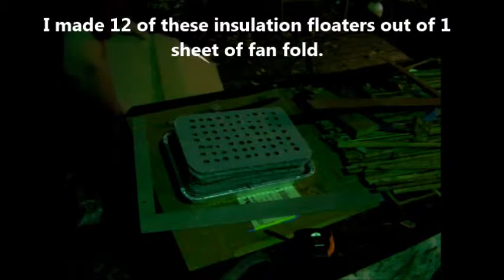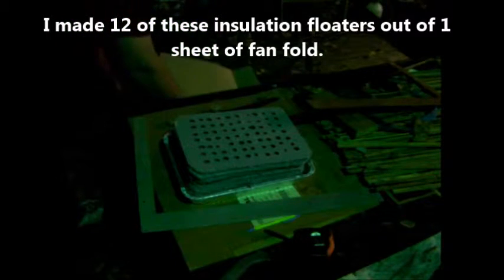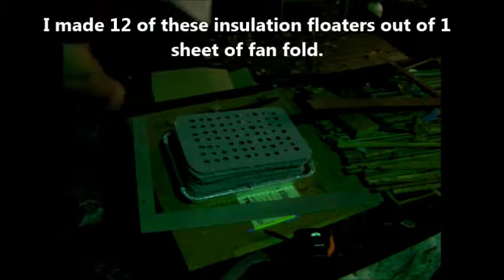And then I used 1 sheet of the 2x4 fan fold to make those pieces there. We made what, 6 out of a fan fold sheet, and I've got 24 left, so there's 6 more pieces right there. So you can make 12 out of 1 piece of fan fold.